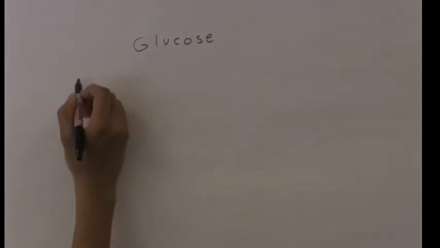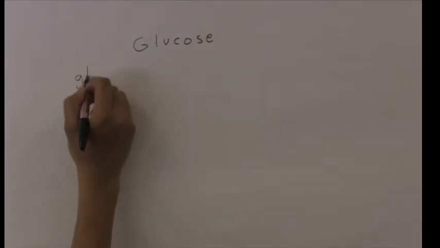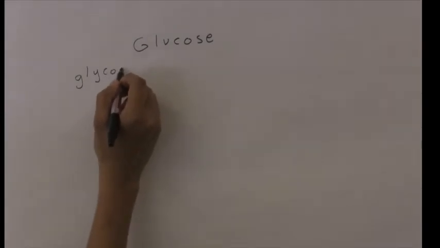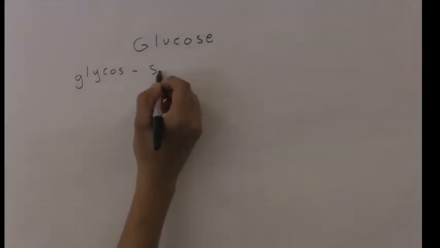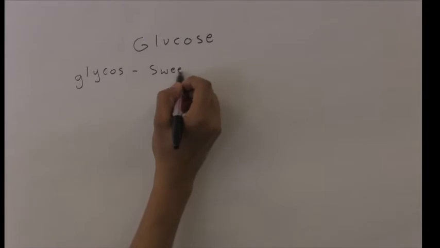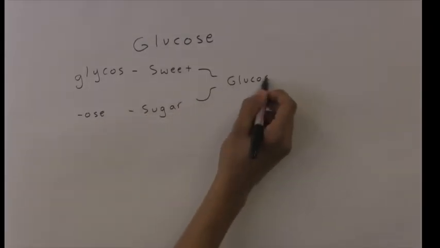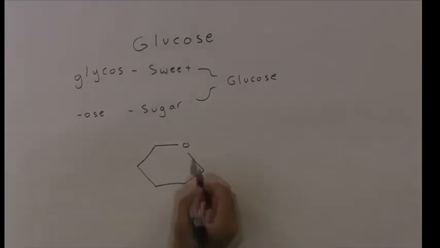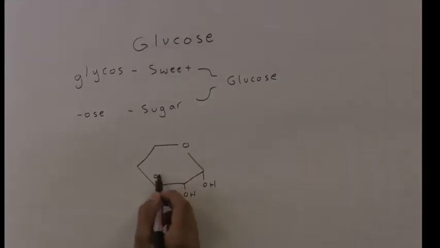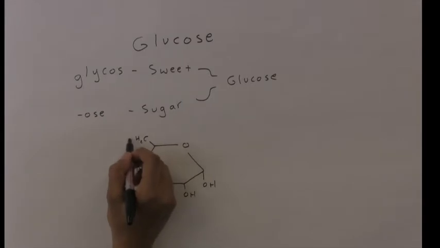Glucose is the first molecule in this pathway. The name glucose comes from the Greek word glykos, which means sweet, since the only characteristic known about glucose at the time was that it was sweet. The suffix "-os" has an actual scientific meaning though. It implies that the molecule is a sugar. Putting these 2 words together makes glucose.